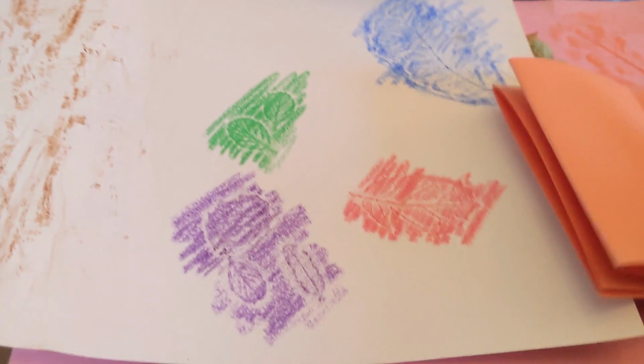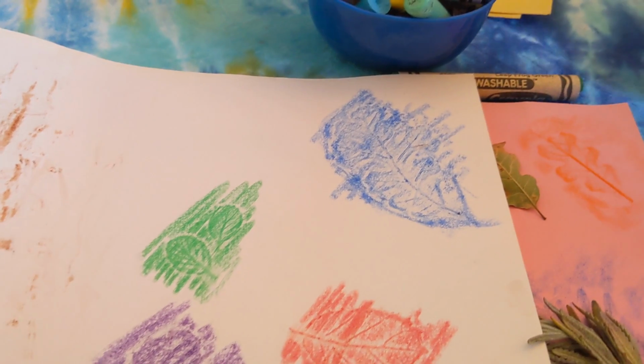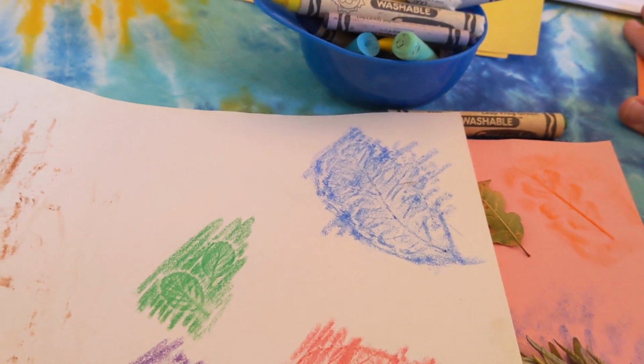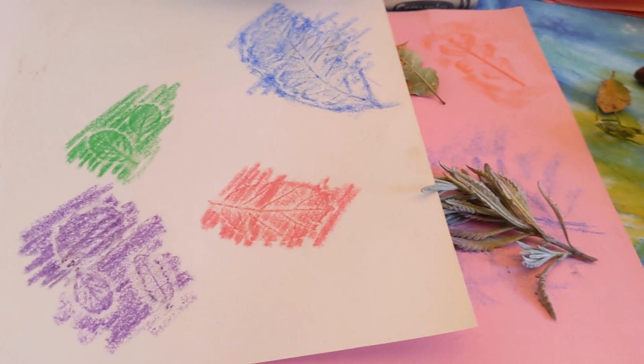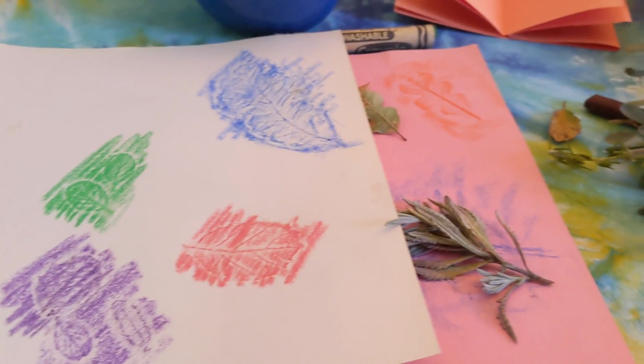And really, you could make color wheels, you could make creatures like caterpillars out of your colored leaves, or use eucalyptus leaves as peacock tail feathers. Who knows, but you can get very creative and enjoy making all the leaves you want. Oh yeah, and then you get your watercolor involved and make them underwater creatures. You could do whatever you want.